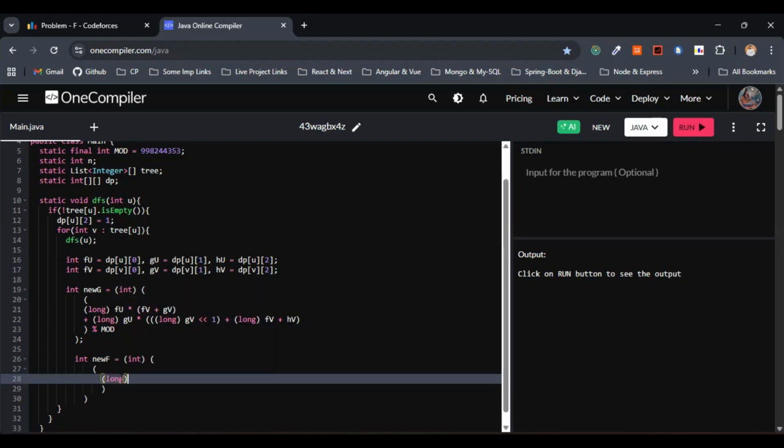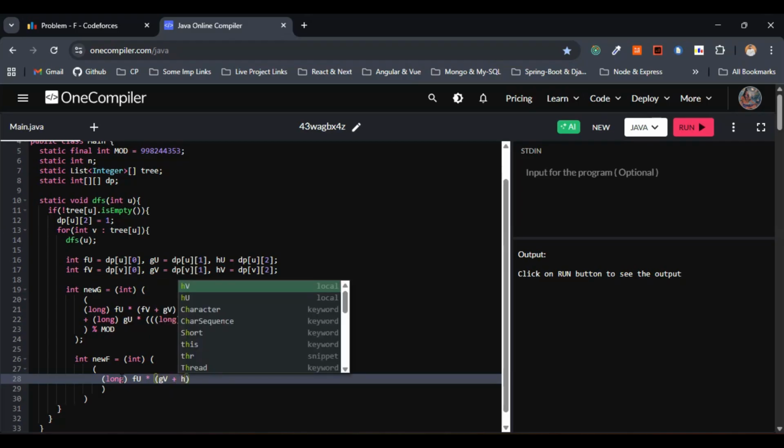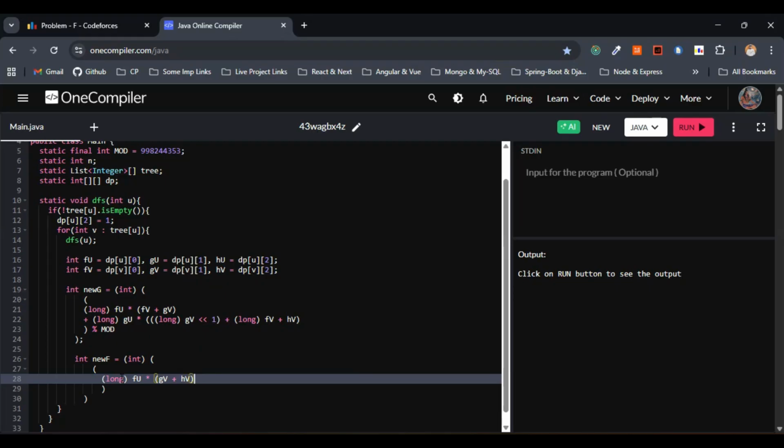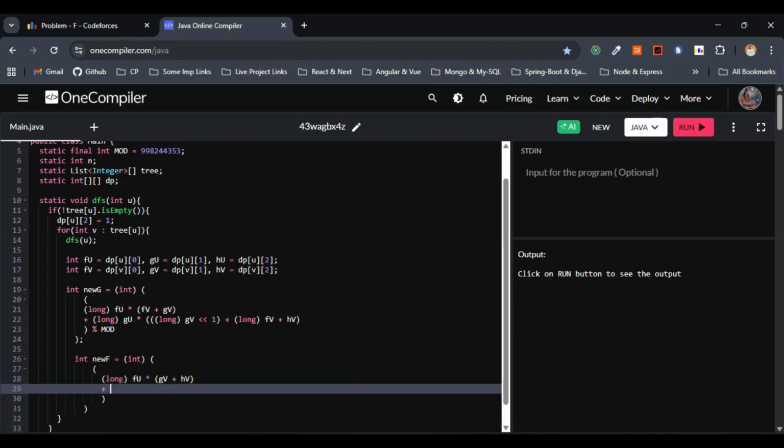So this is fine. Let me pass long here. This one will be fu, not plus, basically into gv plus hv. So gv plus hv we have. This is fine. And again, let me add the same here.